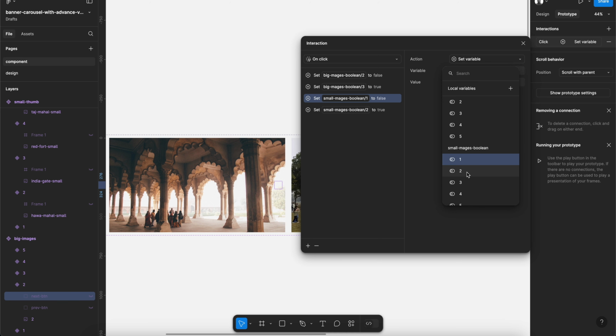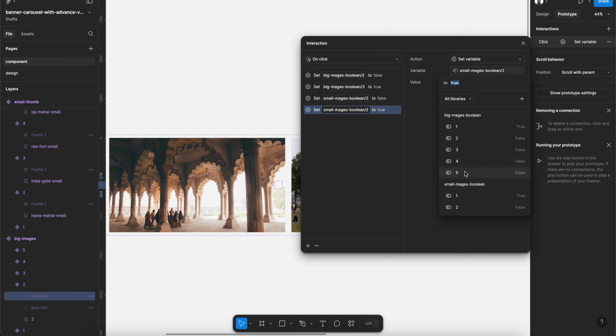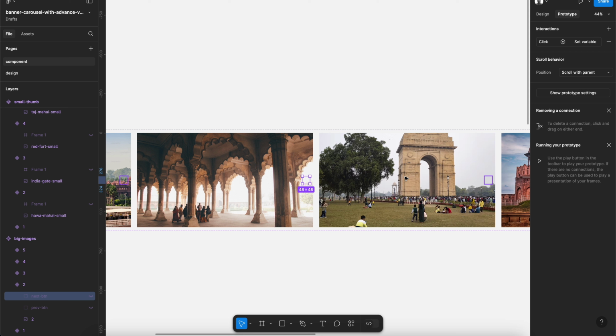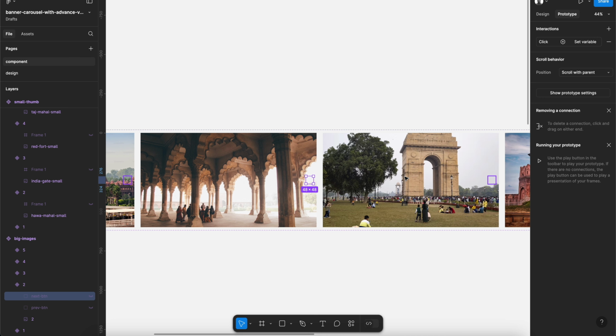Similarly here, the second image small thumb will be false and the third one will be true. Here I need to change the number of the image only.